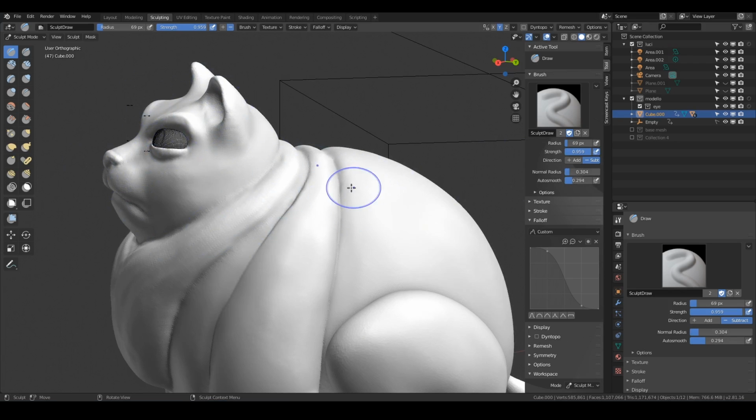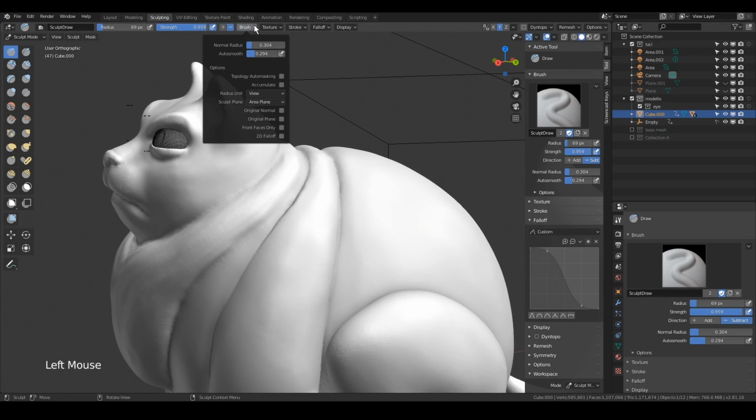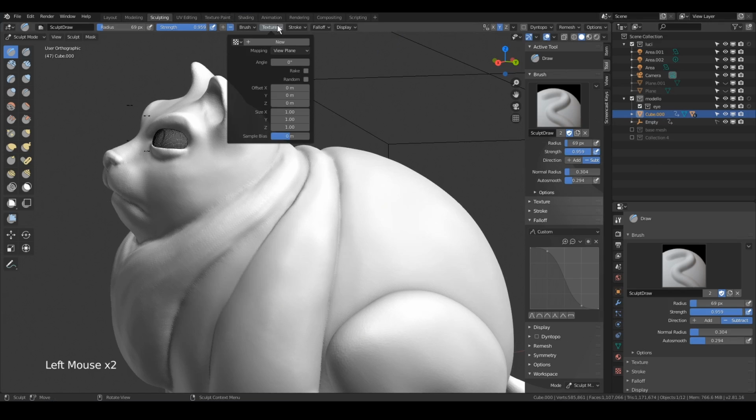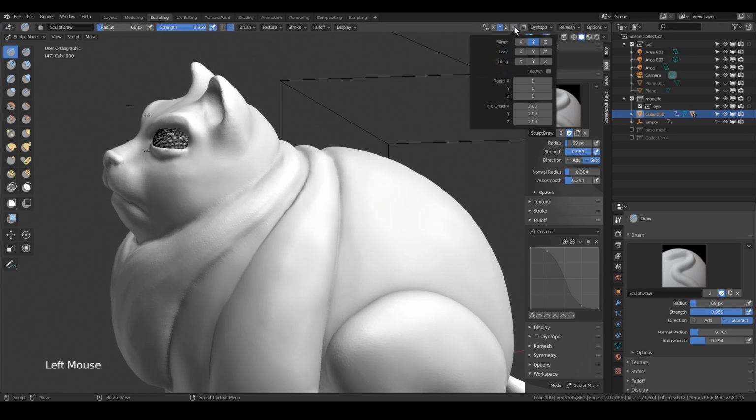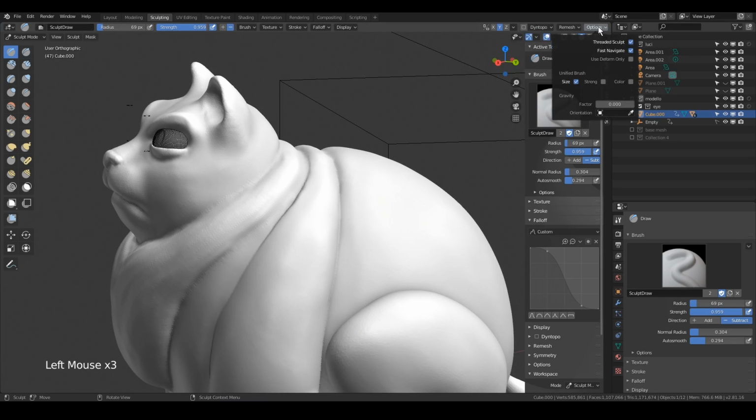Something that deserves our attention as well is the UI changes. From 2.8 on, we don't have the options panel on the left side anymore, and all the brush settings were moved to the top bar and also two panels on the right side. I actually really like the top panel idea, because in this way we have all the options at hand with the least waste of workspace possible. And here in this panel we can find one of the greatest new options of the 2.8 version, the remesh tool.